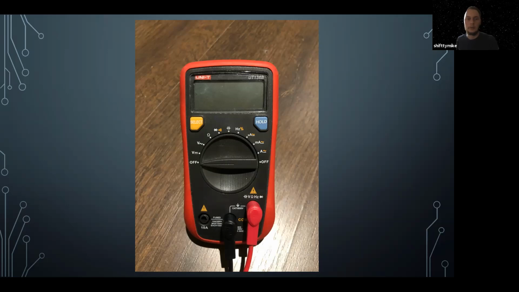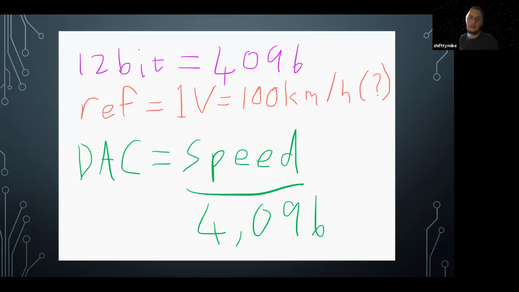So there's no communication protocol or anything, but theoretically I could generate a voltage proportional to the speed I'm going and show it on the multimeter. This is really straightforward. Basically what a digital to analog converter does, it takes the 12-bit value that it has. The register is 12 bits. Well, it's two 8-bit registers, but it uses 12 bits for data.